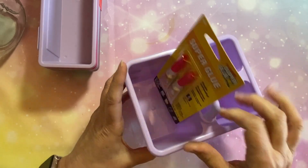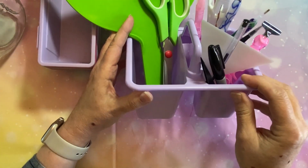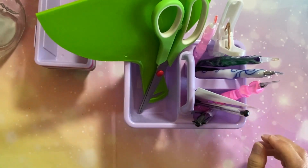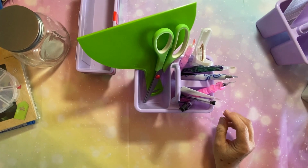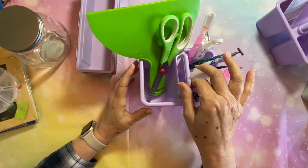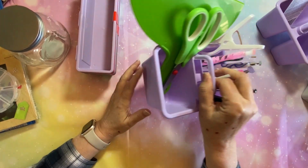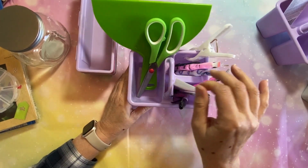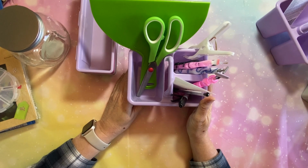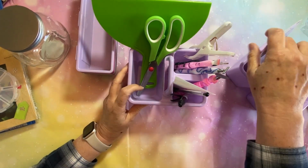That was my extra one with my super glue. And then this is the one that has everything in it. And these work out really handy. Since I diamond paint on my table, I can just lift this up and carry it off, put it in the kitchen when I clear off the table to film.